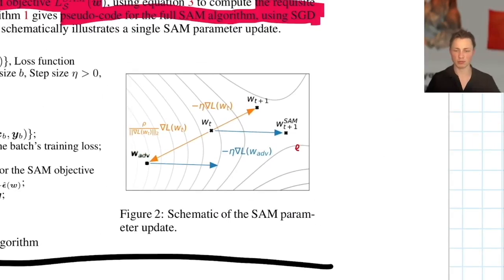To understand it a little bit more, let's have a look at this visualization. First of all, we have our current parameter configuration called V, and we have the gradient that we would take if we were doing SGD. Now we want to find the worst case loss, and we are doing an approximation by using this gradient.